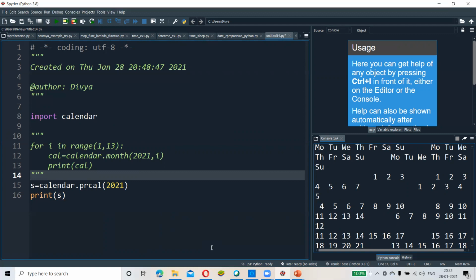Okay. So how to get the current time? It is using the time module. Right? Yes, sir. Time module. So what is time.now? Using the datetime module also we can go. Using the time module also we can go.